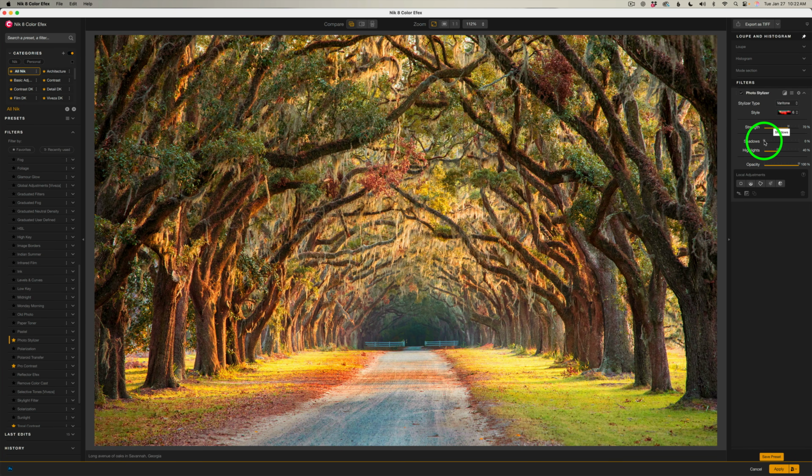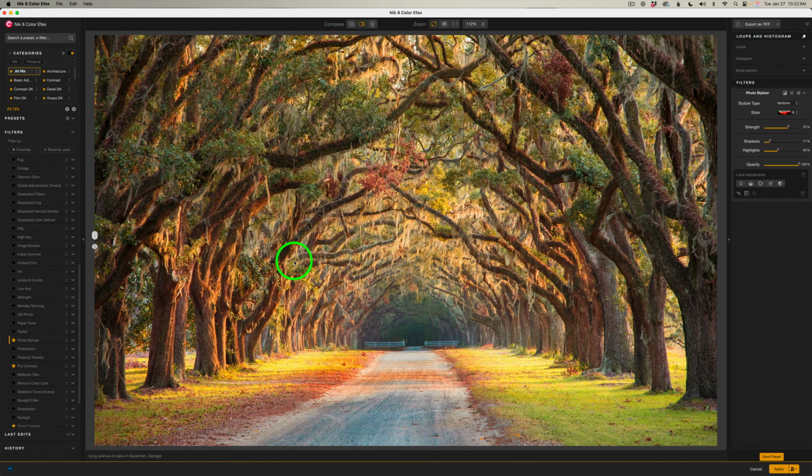And let's see, do we want to protect the shadows? See how the shadows tend to lighten up a little bit? Maybe just a little bit of shadow protection right there. Now let me shut this off. Here's before, here's after. Let's click on the split screen and there's before and here's after. So pretty cool. That is a really nice cinematic color grade.